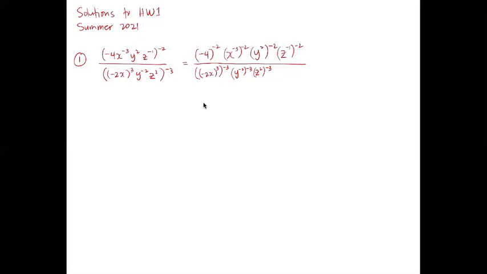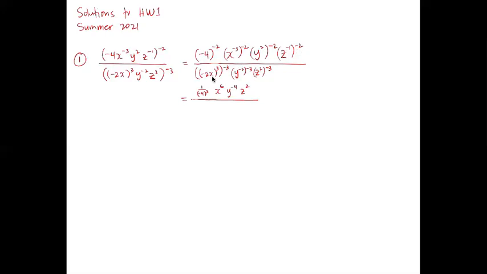And then you simplify everything. For this guy here, we can write it as 1 over negative 4 quantity squared. For this guy here, we have negative 3, negative 2 as exponent. So you multiply these two. You will have x raised to 6. Same is true with this. You have 2 and negative 2. You multiply them. You will have y raised to negative 4. Then in here, you have negative 1 and negative 2. You will have z raised to positive 2.